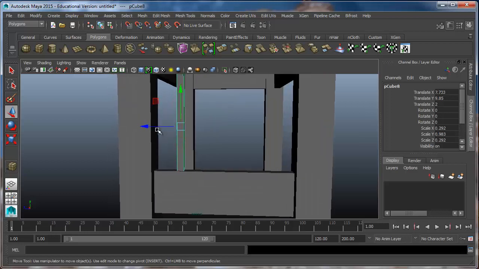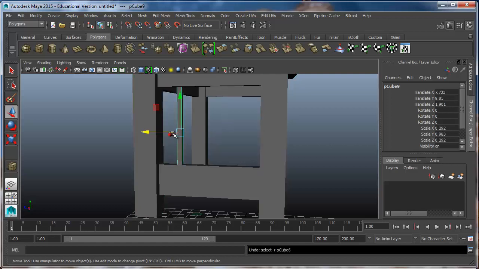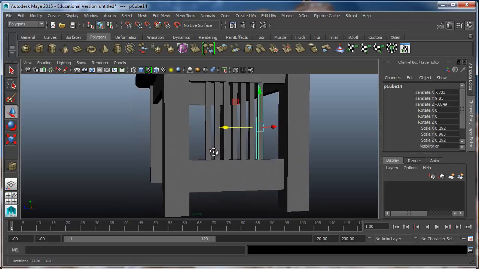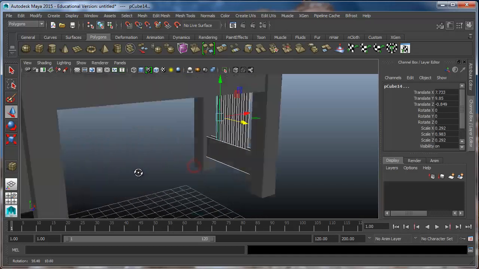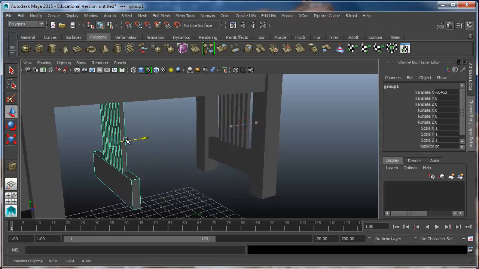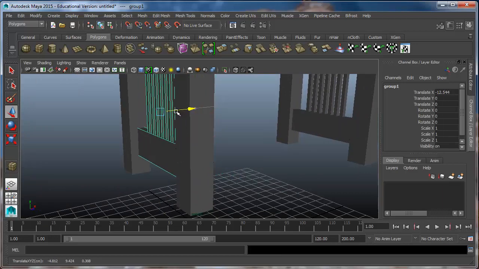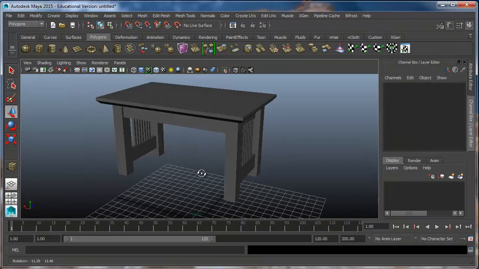I want a couple of these across, so I am going to press Control D, move it slightly. Oops, try it again. Control D, I'm going to move it a little bit, and now if I press Shift D, it should move and copy it at the same distance. And I can highlight all of those. And if I want to, I can press Control G to group them temporarily before I copy them and move them across. I'll have to center that pivot again. But now I have a whole new set that I can move over here as well. So I don't have to do things twice if I don't need to.